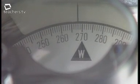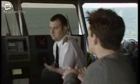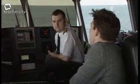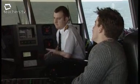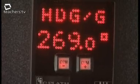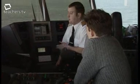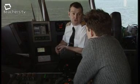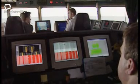Not surprisingly, up here on the bridge, there is fortunately a compass. Now, this is Alan Salisbury, who is the captain of this fantastic ship. Alan, tell me, just how important are bearings when you're navigating at sea? Absolutely essential. Our bearing or course at the moment is 269. That gives us a pinpoint direction of where to head. So it's imperative that we have a bearing of the destination where we're going to, or other vessels for that matter. And do you often have to change course, change your bearing?